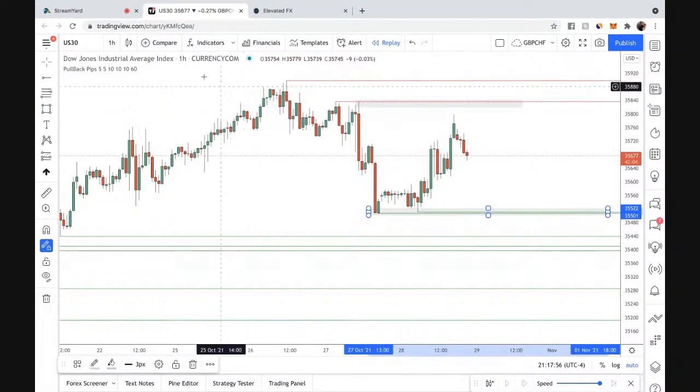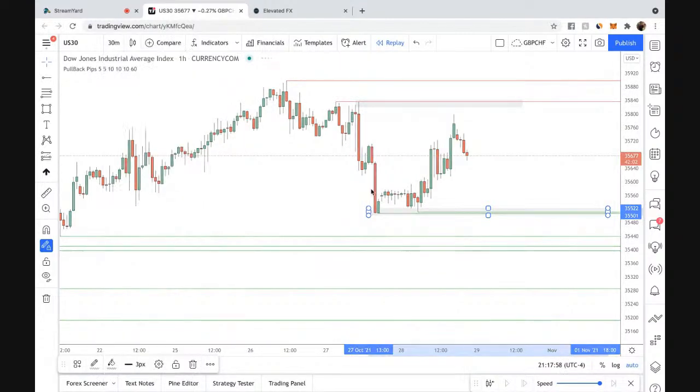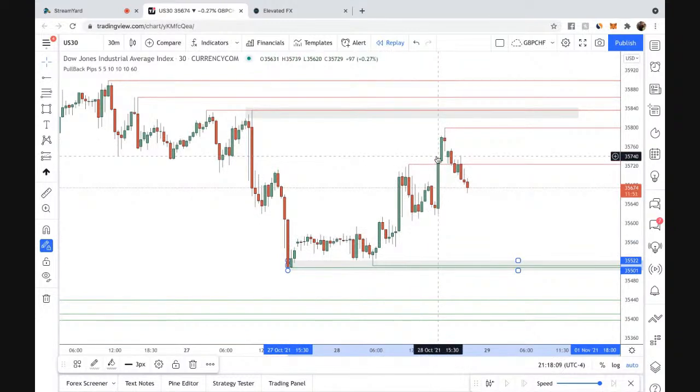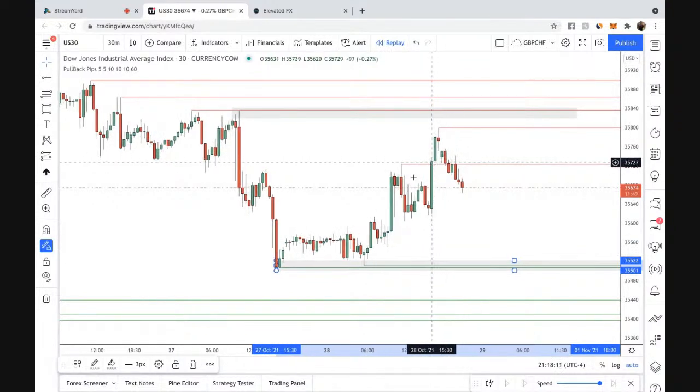All right. So looking at US 30, what did it recently do? This move that it created was recently based off of this reaction, right? So the most recent play you see is bullish. So whenever you see a play like this, you're looking at your technicals. You're looking to identify what is the market doing. It's going higher. It just broke that. We're pulling back. This is where we're getting in to take this market up.